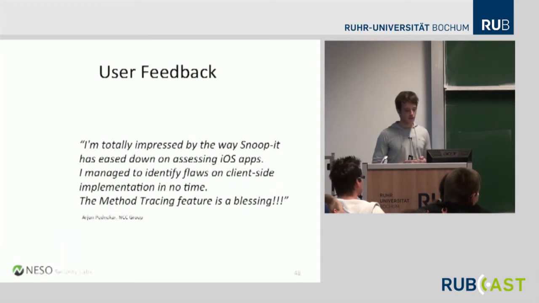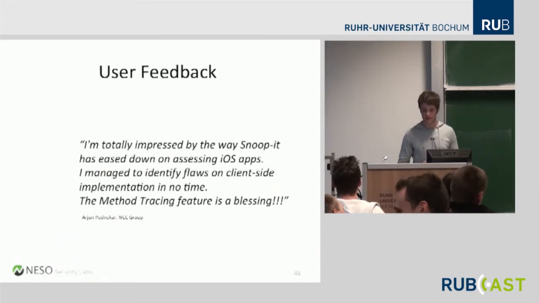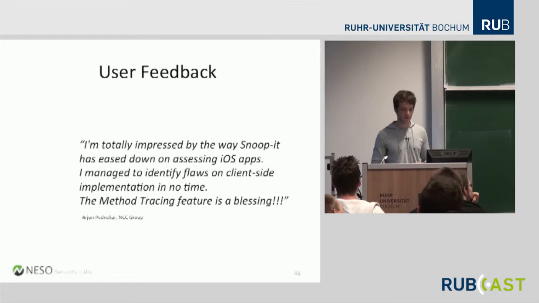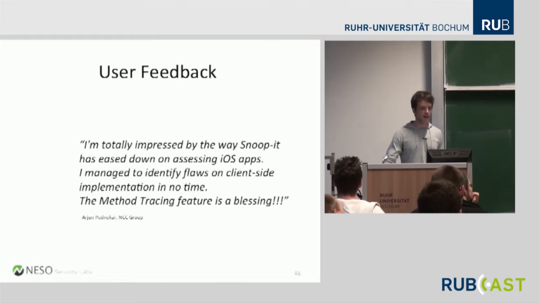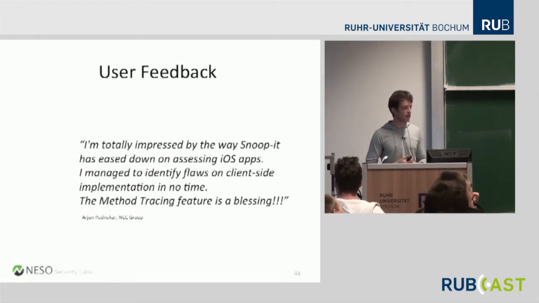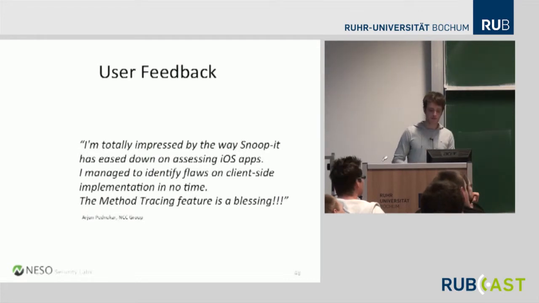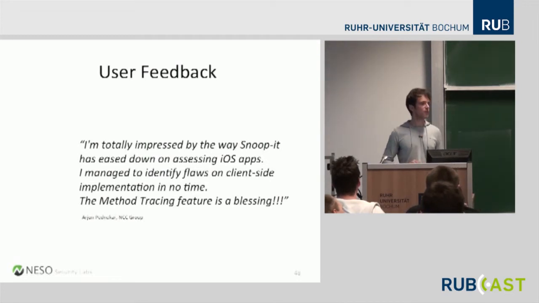So during the last weeks, we got a lot of positive feedback. Snoopit is used by pen testers all around the world in the meantime. I put in one feedback on this slide. Arjun said, I'm totally impressed by the way Snoopit has eased down on assessing iOS apps. I managed to identify flaws on client-side implementation in no time. The method tracing feature is a blessing. Even several companies are using Snoopit to review apps from the App Store for privacy violations, if an app accesses contacts or the microphone and so on, before whitelisting apps and allowing them for company internal use.